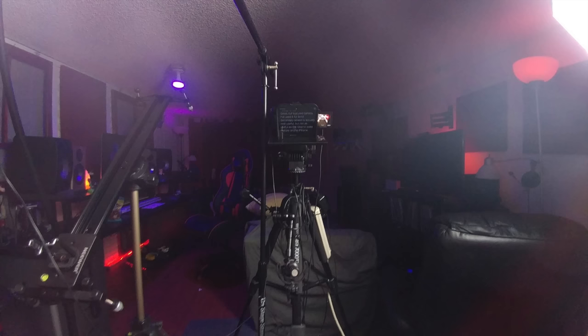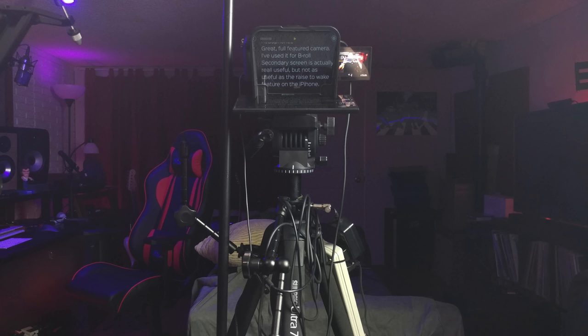If I go to manual, I can get a halfway decent photo of what I'm doing right now and what the room looks like. This is what it looks like with the regular lens. I could have done a little bit more with that if I took the time to dial it in, but it just goes to show you that having this really good camera in there is such a nice feature. And it also does great things with video as well.